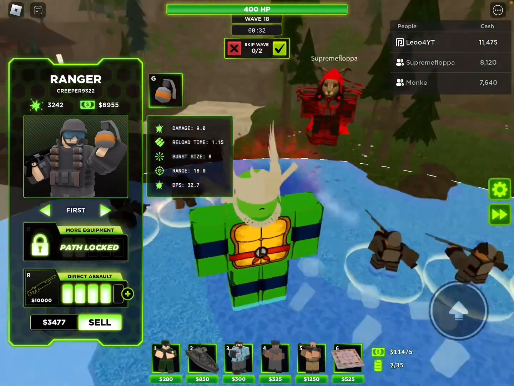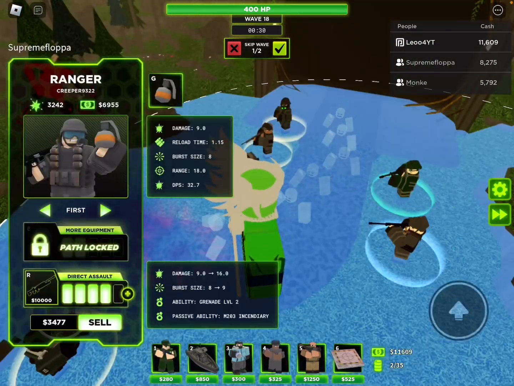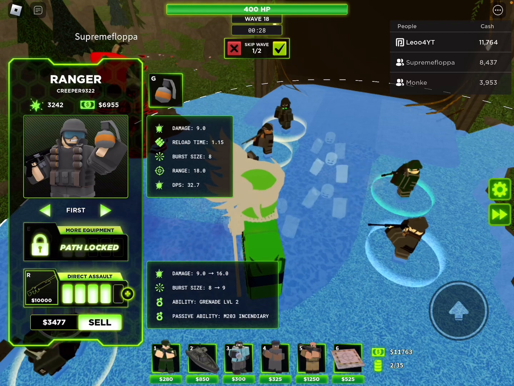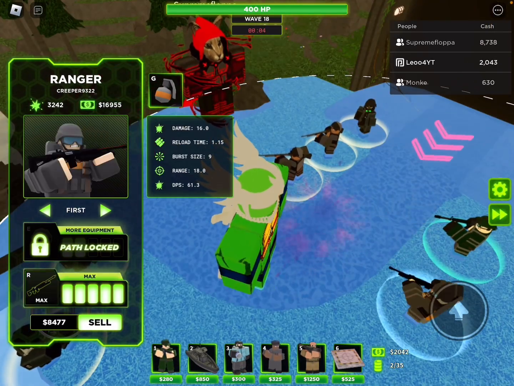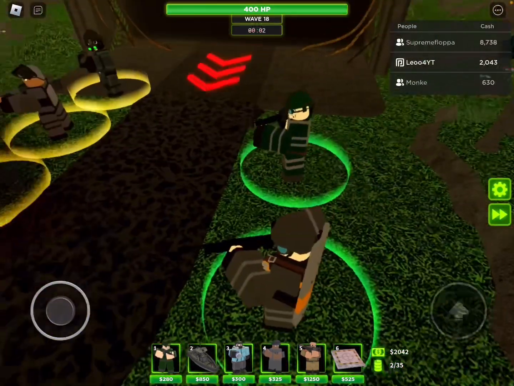Yo, we're back. So this is what direct assault is. It gives rain damage double, 2.5 burst size, a grenade level 2, and M203 in center, which burns them and also shoots them with like a grenade kind of.